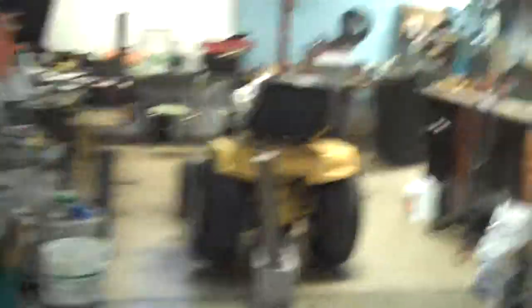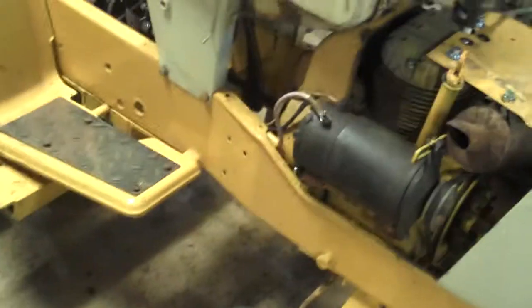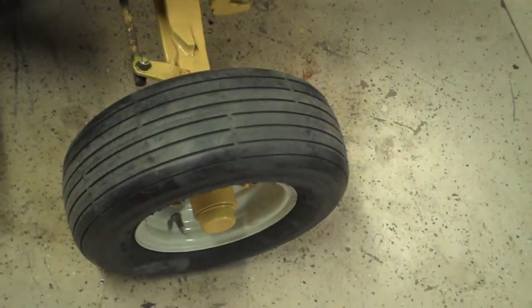What we have over here, that is now leaking oil on the floor because it needs seals, is a Cub Cadet 149 garden tractor. As you can tell, my dad likes Cub Cadets pretty clearly because he has so many of them. This Cub Cadet 149 is a work in progress right now. The rear end needs to be fixed. It features what I call a 13-horse Kohler engine — it's a 12-horse block that's been oversized with a 14-horse flywheel and shrouds. Also, if you look there, that is not the stock wheel setup — that's actually a trailer rim, same on this side. It has hydraulic steering.